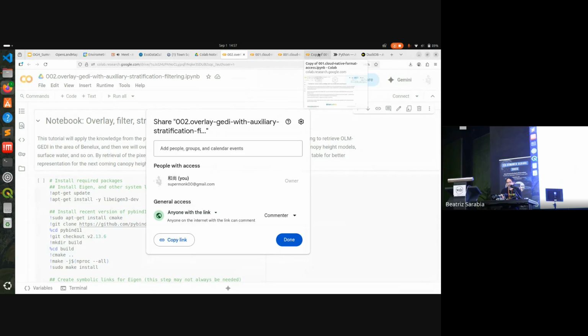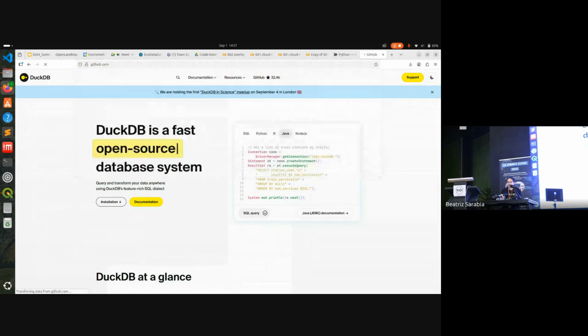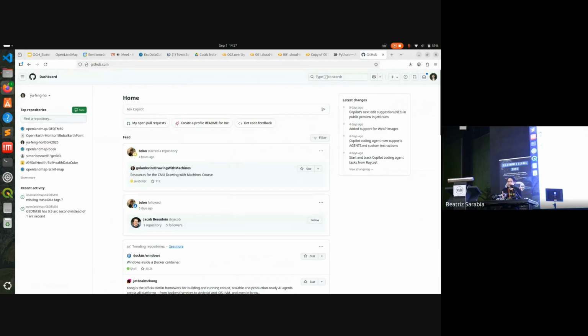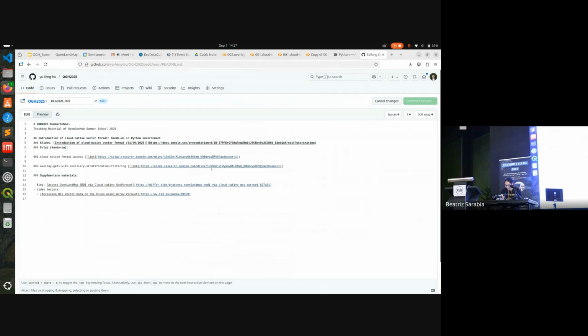So if you go to the hackathon, you will find there is one hackathon that is using GEDI to map the canopy height for the Netherlands. It's the data set that I just presented right now. So it would be interesting to reproduce the result that you see as points. You are welcome to run this script and you will more or less get a similar result.